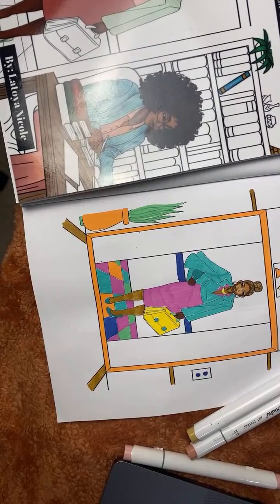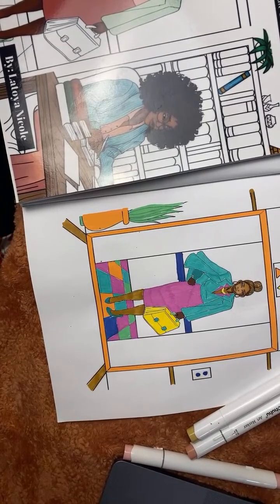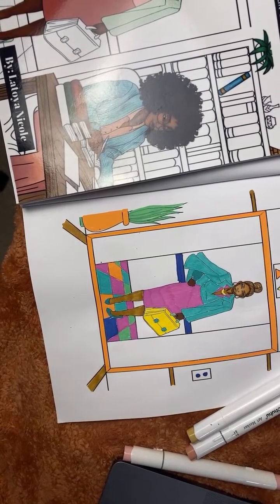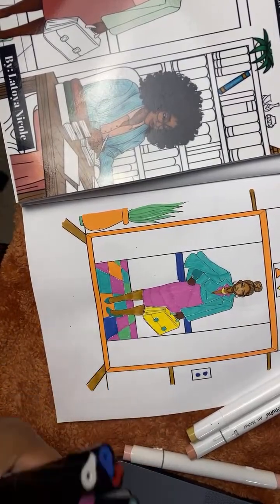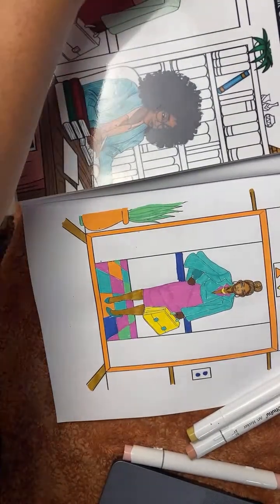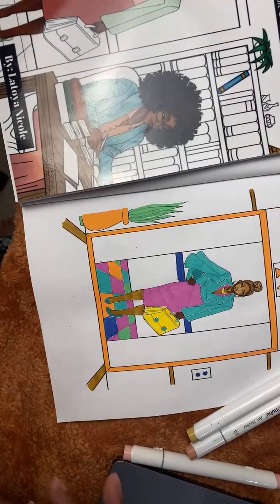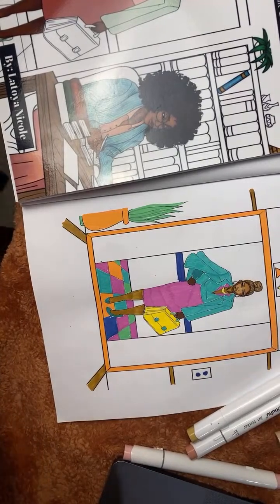So I don't have a specific prompt that I use. I just play around with different prompts. Like I was telling somebody earlier, one of the main things, hold on, I'm up here dropping stuff. One of the main things that you can do is go to ChatGPT and use their photo image and upload an image that you find that you like that's a coloring page, and then ask ChatGPT to give you the prompt for that image. And then from there, you could just play around with different parts of that prompt to create different styles of that same image once you find one that's giving you the type of style that you like.